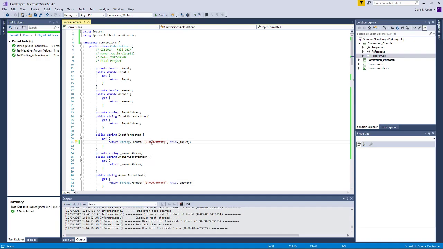I'd probably still format it. Actually, I probably wouldn't. If they wanted to see the exact input, you just wouldn't do that. You have to do a ToString on it or whatever, or you could just make another input for string. But yeah, that is it.